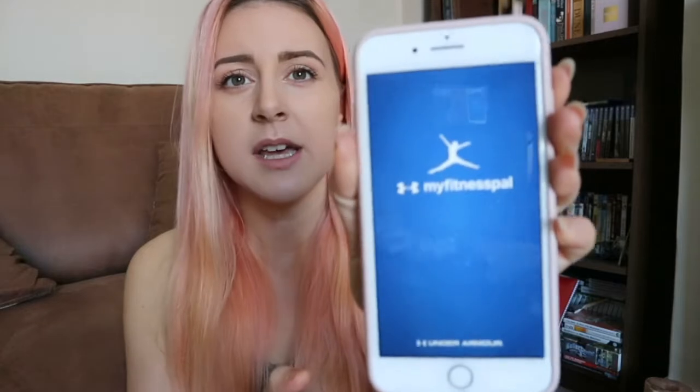Now obviously we've got all of that. We know how much we need to eat. Now we need to think about how we're going to track it. So this might be dead obvious to some people, but I'm just going to show you anyway. The easiest app that I've found to track your nutrition is MyFitnessPal. You can use it on iOS and Android. It's by Under Armour if anyone's interested.